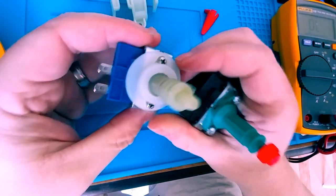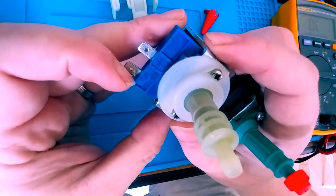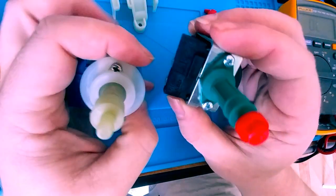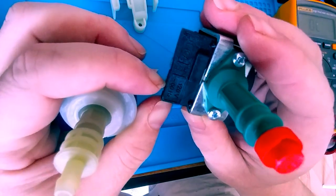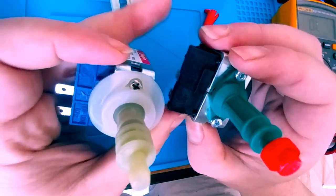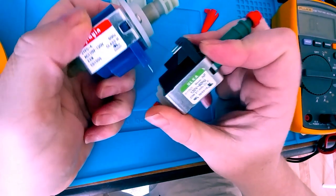But if you notice, right on the top here, you have a diode symbol. It also tells you your voltage rating, 110 to 120. The replacement has the same voltage rating from your mains, 120, 60 hertz. The diode is at the same post, aligned the same direction. There is a slight difference between the two.